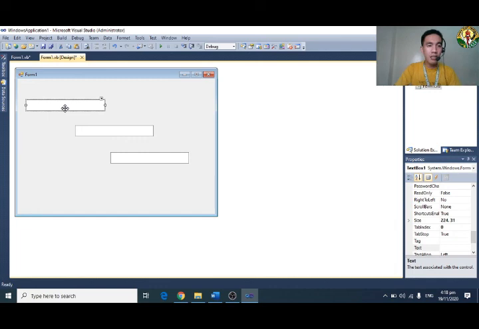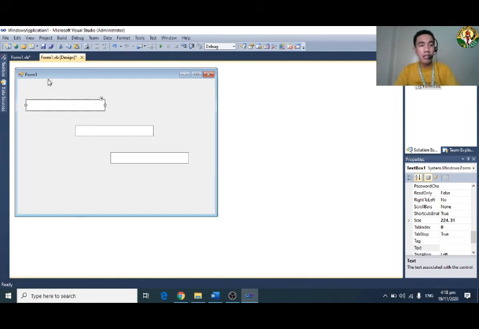Or nangyari na yung text change event. Nag-change yung text. Okay? So ang gusto natin mangyari, kapag nag-change yung text, magiging yellow yung background nito. Okay? Pag clinic ko itong text box, ito magiging red naman.